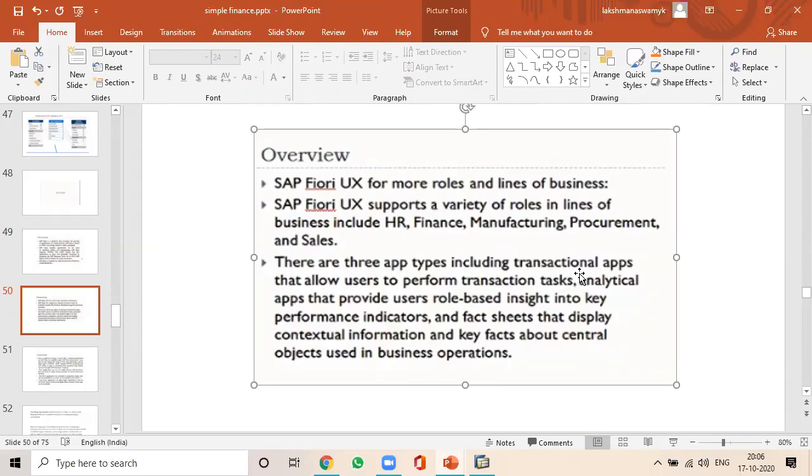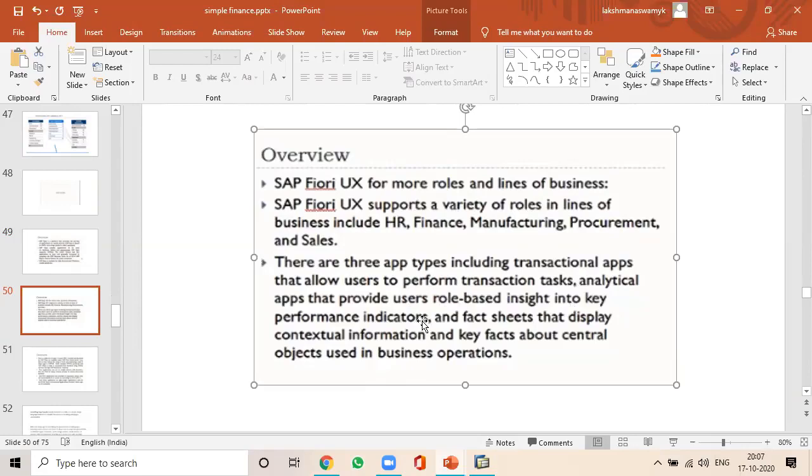Then analytical apps. The second one is analytical apps that provide users role-based insight into the key performance indicators. That means, say for example, you are displaying customer balance display. There is one app, customer balance display, right? It's not used to post your transaction.